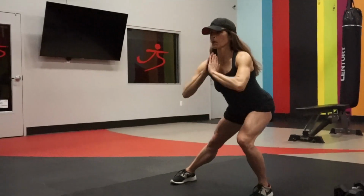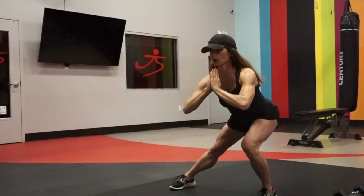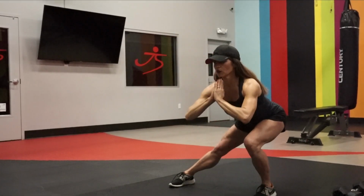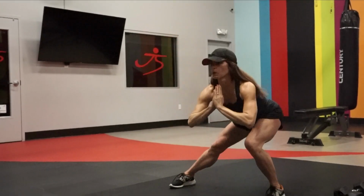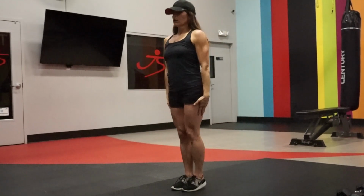This is a lot trickier and quite a challenge, but it's great. So what you're going to do is step out to the side. You're going to keep your weight shifted into the heel of the leg that is bent, and you're going to push your hips back. You want to be careful as you do. The one leg stays straight, one leg is bent, and you're stacking your hips over your knee, over your foot. It should all be in line without your knees coming over your toes.